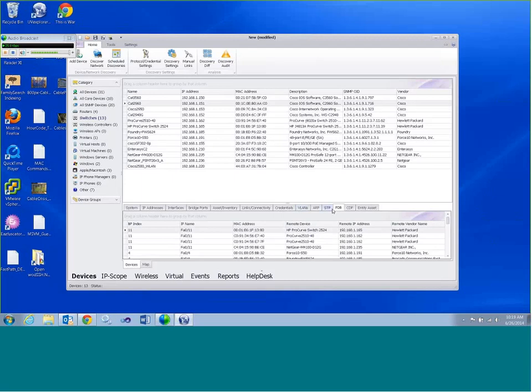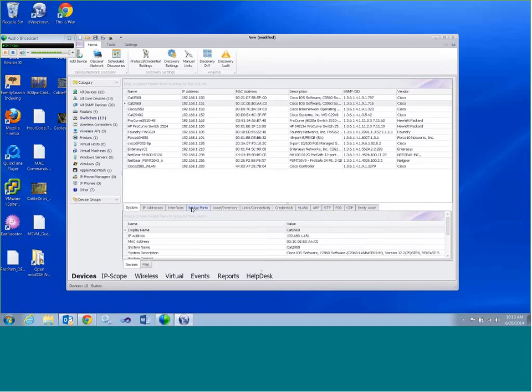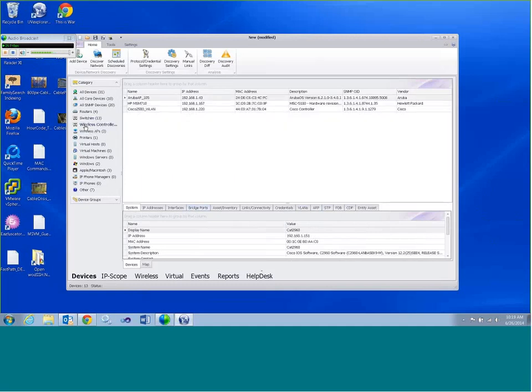Spanning tree and forwarding are all things that would be characterized as switching with VLAN. You can see here we have automatic categories for wireless controllers and wireless APs, printers, virtual hosts, virtual machines. These are all kind of the device view of the world, as in we throw them into buckets based on what we think they are and how they're functioning on the network.